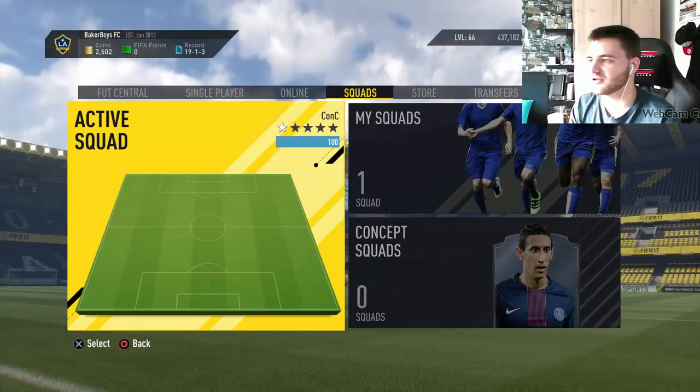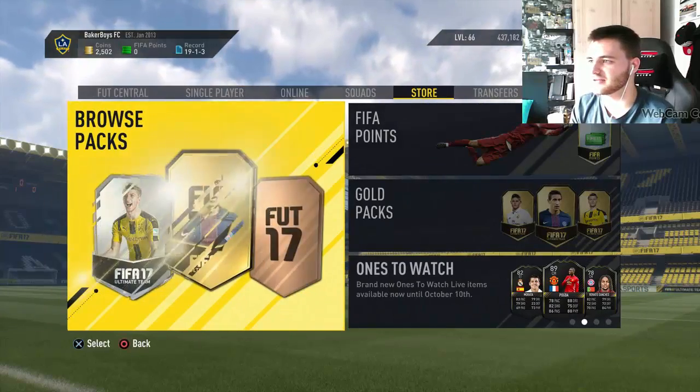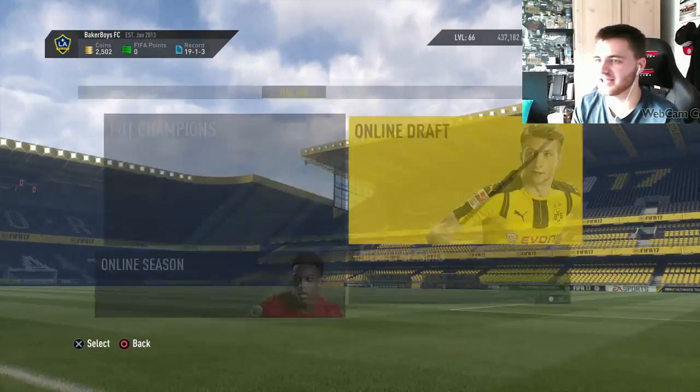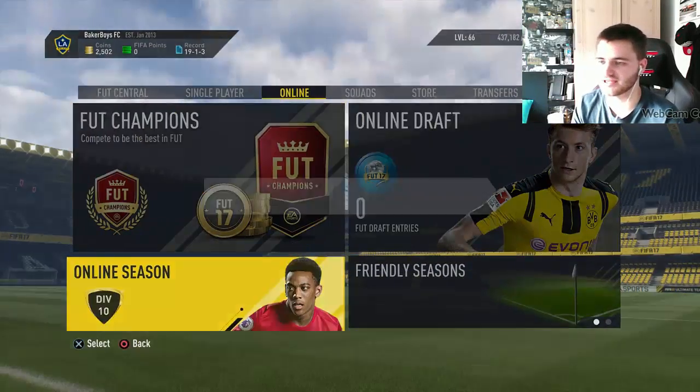Now then, for those of you BDI people around you, you've noticed we do have a club record. This isn't a fresh club. That's because I've been playing offline games just so I could purchase Coutinho, because he cost a bomb.